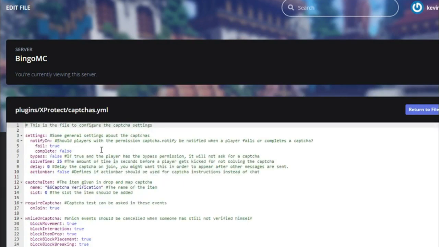Captures, this is where you have your settings. Notify: people with the correct permission, which is capture.notify, will get notifications if someone failed a capture. This is false by default, but if I put it to true, every time someone completes a capture they'll also get a notification. Bypass is at false, so if someone has that permission, they can bypass the capture.